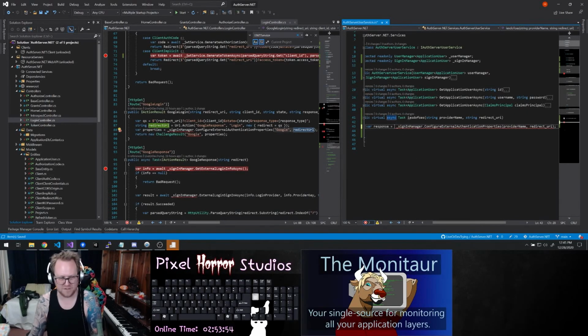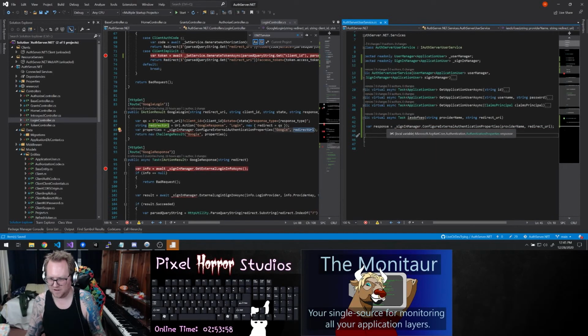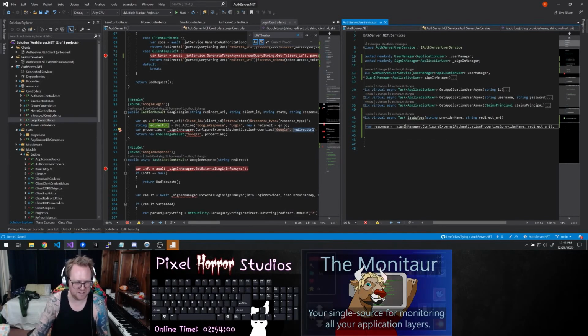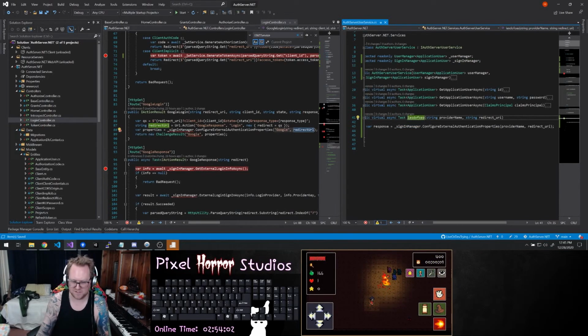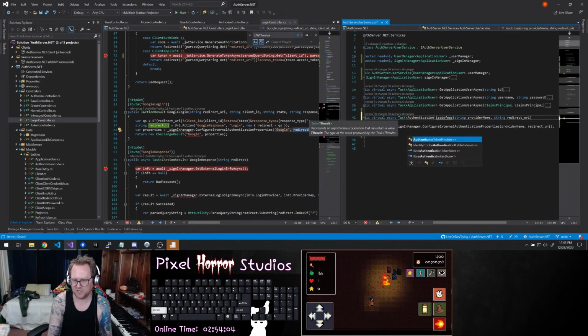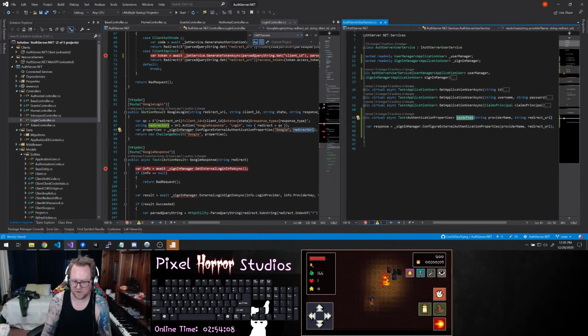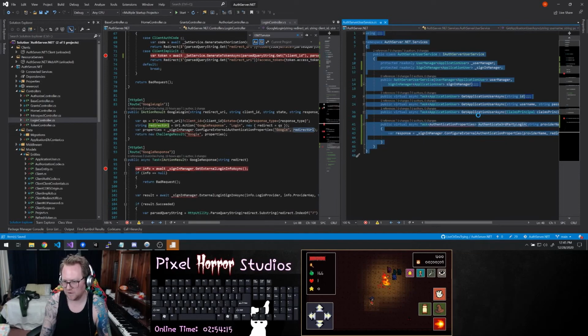Sorry, there's no await. So this is an authentication properties. So we're going to say authentication properties. And this is going to be say authenticate third party login.